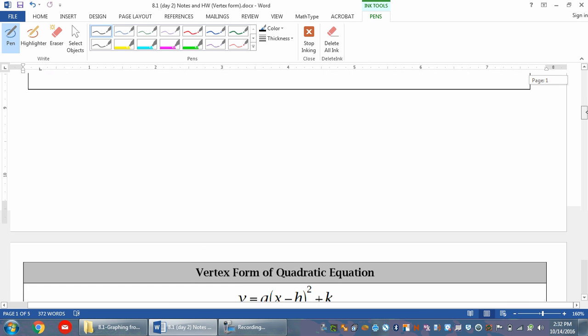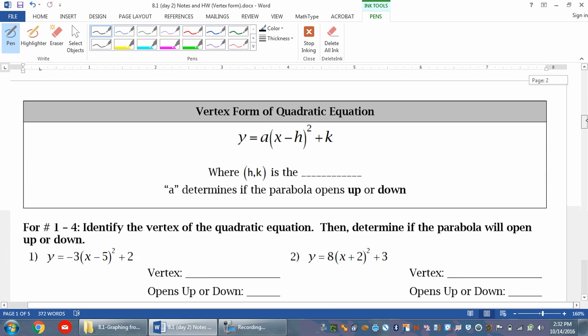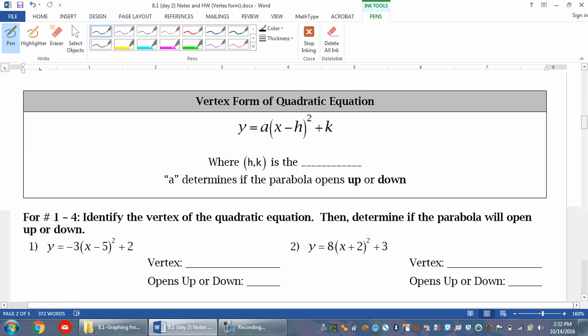All right, let's flip it over. When an equation is written in vertex form, what's really nice is you can actually see the vertex from just the equation. So we don't have to calculate the vertex anymore with x equals the opposite of b over 2a. If the equation is in standard form, then we have to calculate the vertex. But if it's in vertex form, right here, this h is the opposite sign, and this k is the same sign. It's called the vertex.